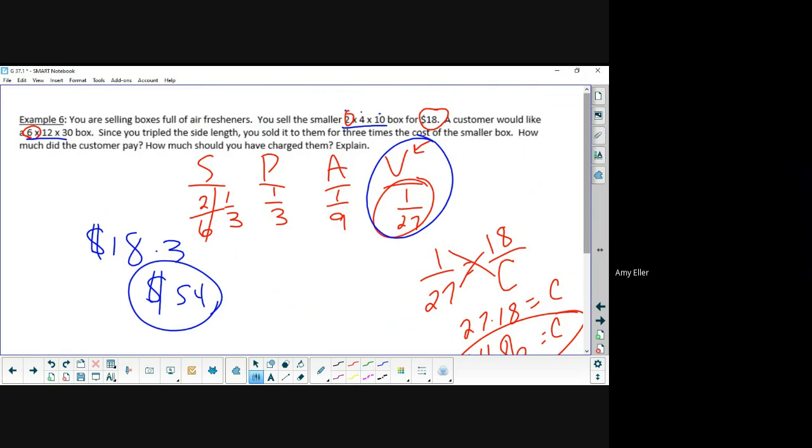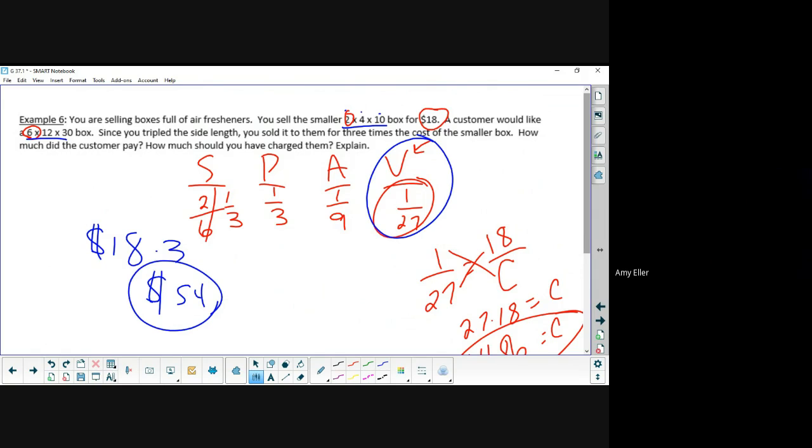Can you tell that a lot more than 3 of these are going to fit in here? 27 are going to fit in here. You can see there's like 9 will fit in that back row, the 9 will fit in the next row, and the 9 will sort of fit here at the top.